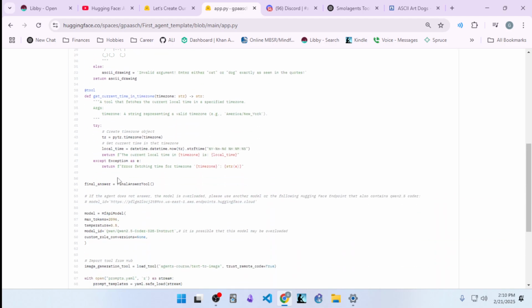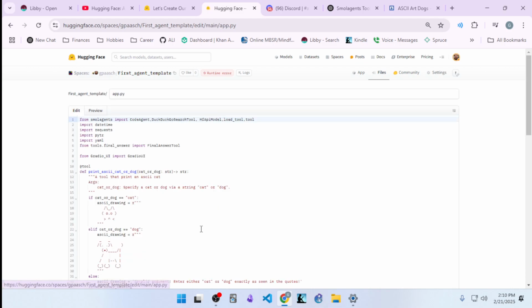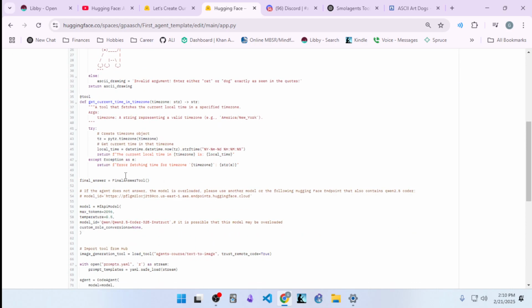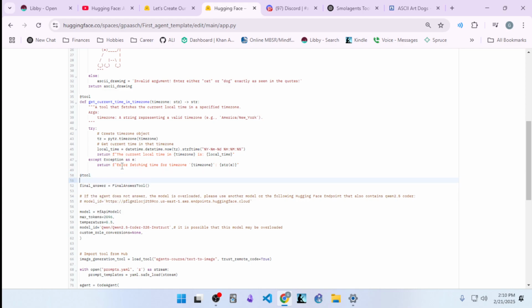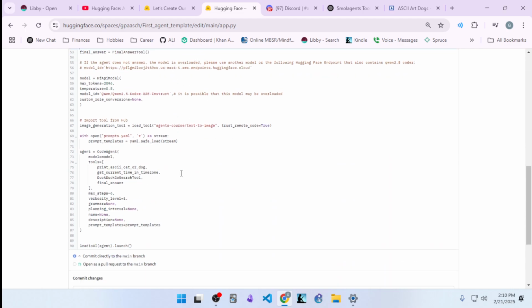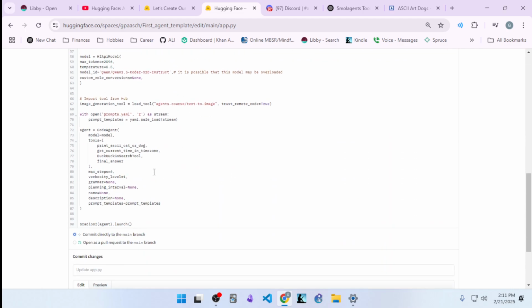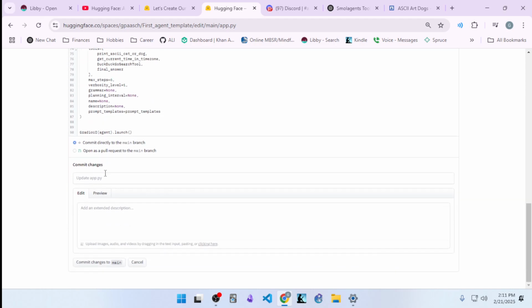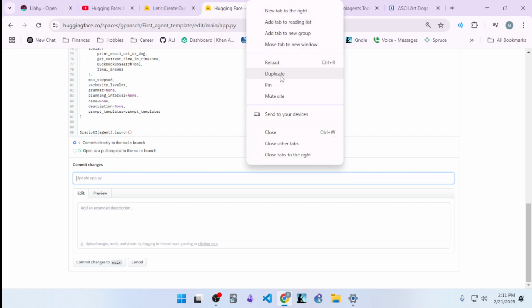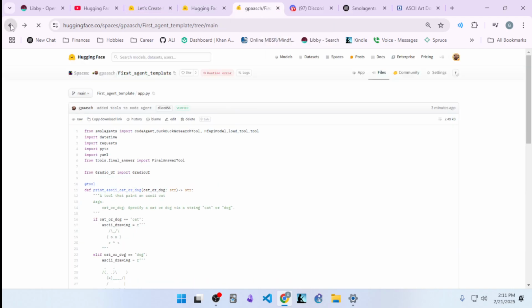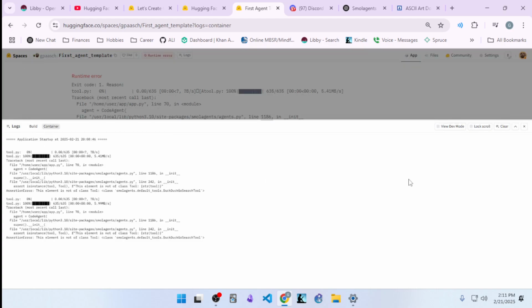All right, so maybe I had to put it like this. Will this work? I don't think that will work, but I'll try it. So let me put the error in there. If I duplicate that tab and go back to the error, assertion error, yes.